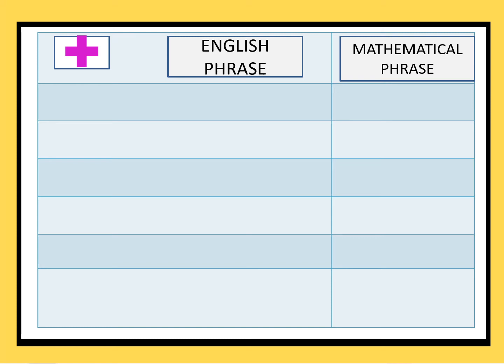Let us have some examples for addition. The English phrase is 10 plus a number. To translate this one in mathematical phrase, so kailangan mag-represent tayo ng any letter para dito sa number. So pwede tayong gumamit kahit anong letter. So usually, ang ginagamit ay x. So the mathematical phrase is 10 plus x.